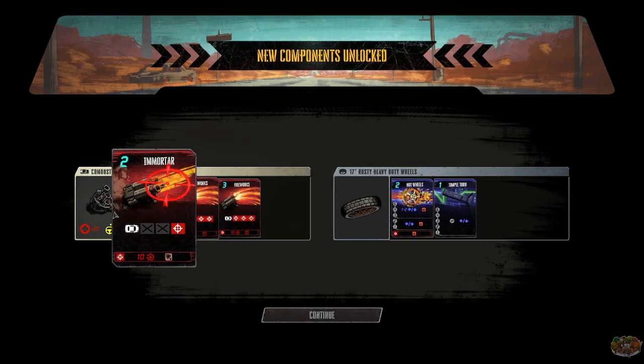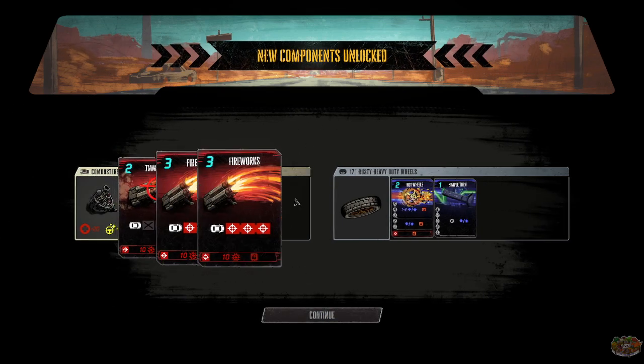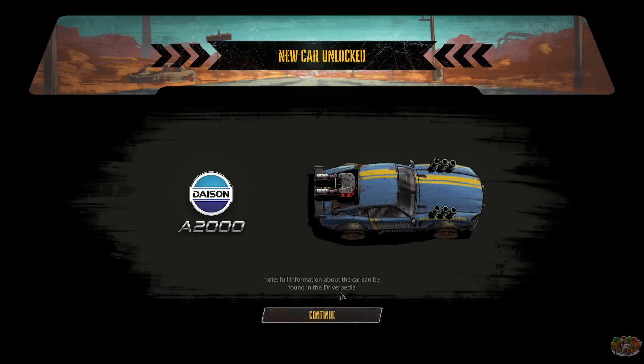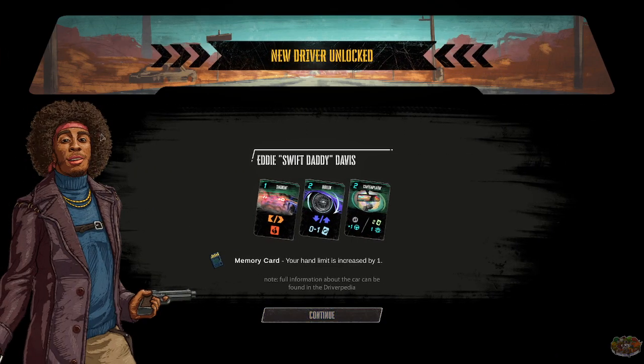I'll take it. New components unlocked. I'll take it for my first run. New car unlocked, a Dyson. New driver unlocked, Eddie. Swift Daddy.